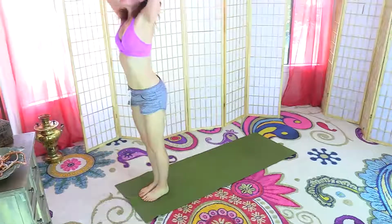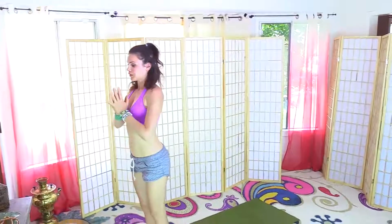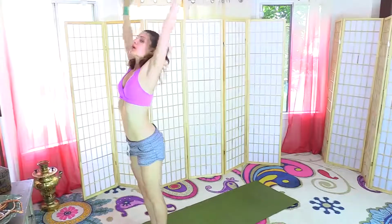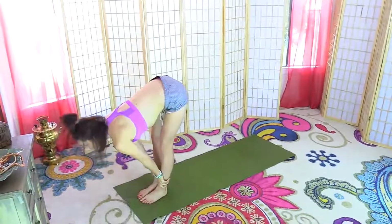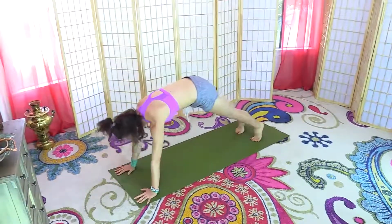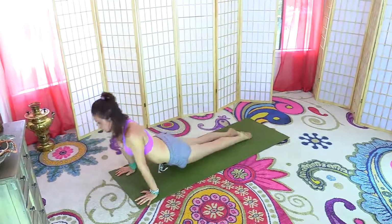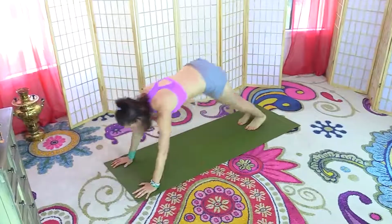Inhale, coming up. Arch. Hands over the heart. Inhale, lift. Exhale, diving. Inhale, look ahead of you. Step back, plank. Chaturanga. Up dog, chaturanga, down dog.